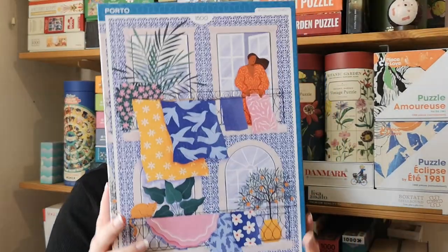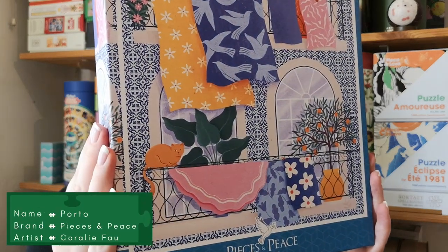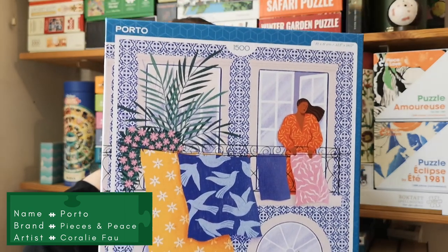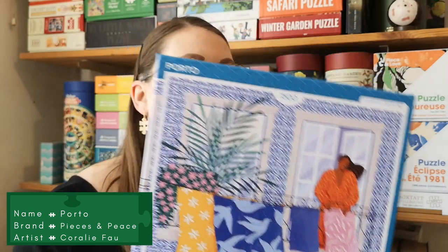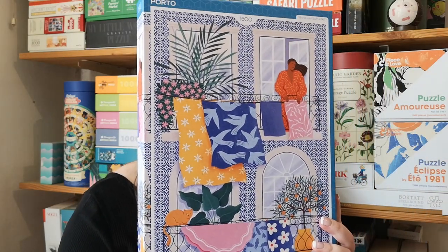I would like if they made the boxes a bit smaller. But this one — the 1500-piece — is very pretty. I haven't actually ever done a 1500-piece puzzle before. I've done 1000 and smaller and I've done 2000 and 3000, but I think 1500 will be a very good size — a bit more than 1000 pieces, but not the big project that 2000 or 3000-piece puzzles are. So yes, this one is very beautiful.